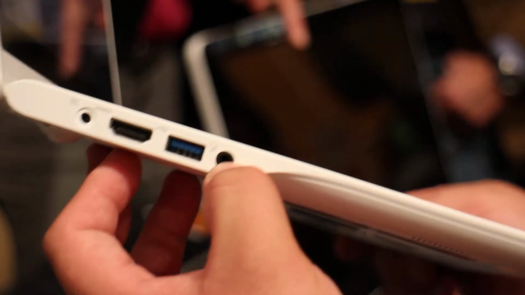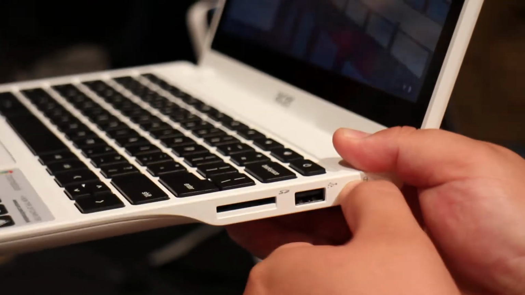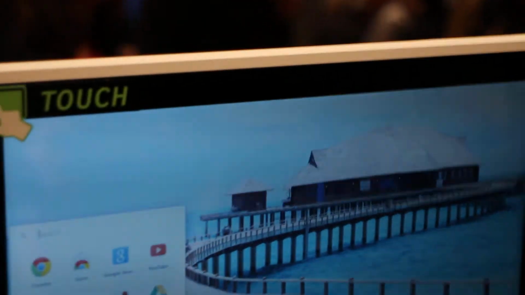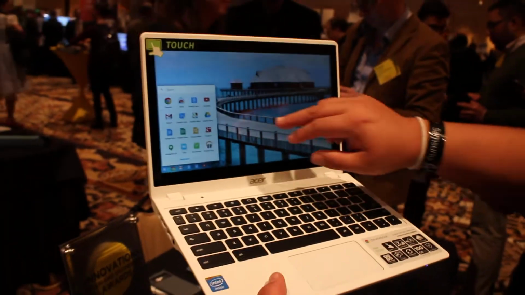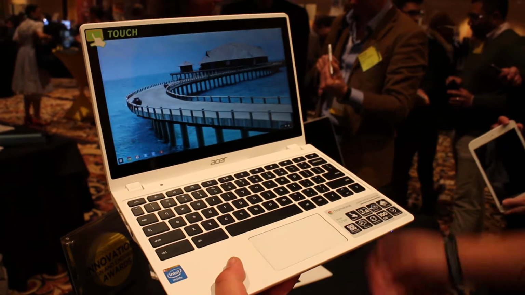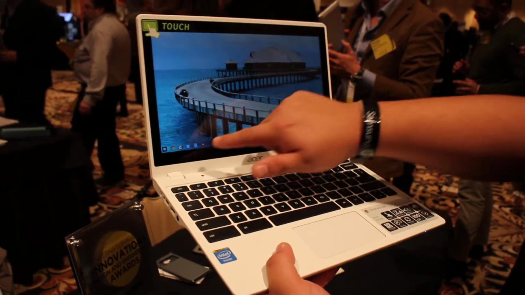This is a 3.5 millimeter headset jack and microphone if you want that. We've got an SD card reader and the lock slot that you can use so people don't steal your stuff. This right here is a microphone, and you've got your 2.1 megapixel camera, I believe. We can fix that later if it's not that, but I believe it's 2.1 megapixels. So yeah, this is it, pretty much. The same old C720, but with a P, which comes with a touchscreen.